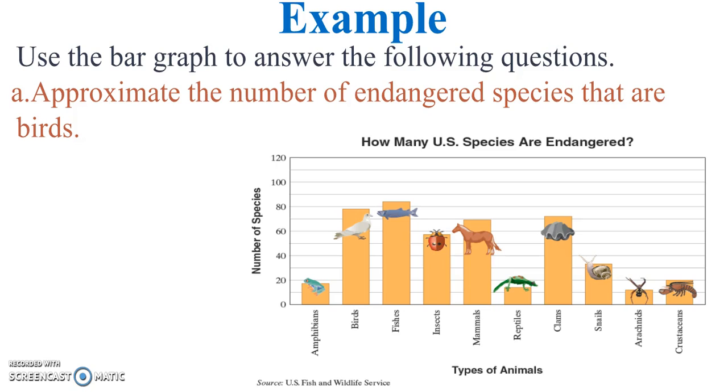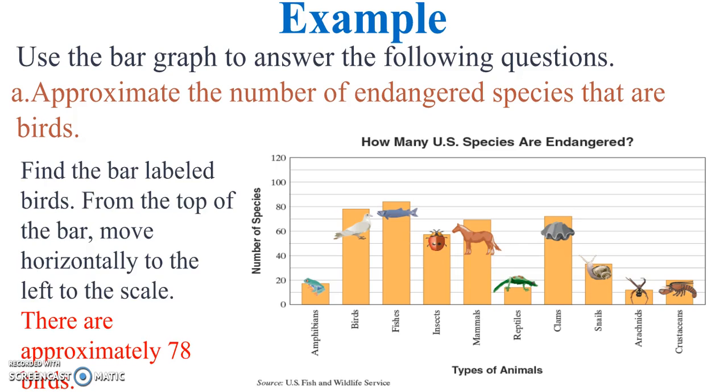So if we're looking at this and we're trying to find the birds that are endangered, you would look at the types of species. Now we're looking for a number, obviously, because that's what it asks for. So I'm going to find birds and follow that bar up and get an approximate answer because I don't have every single label. And I know based on the lines, I'm going to be above 75 but below 80. Because it is closer to 80, I'm going to give it the approximate of 78 birds are endangered in the U.S. If you said 77 or 79, that's fine because this is an approximation. So when you're approximating something, it does not have to be the exact number. You just need to be close.